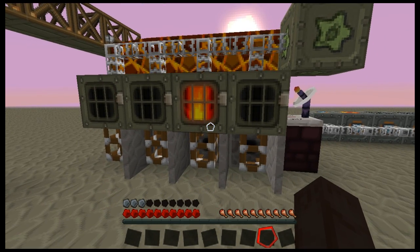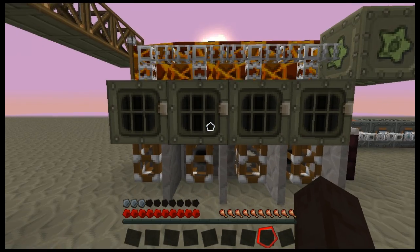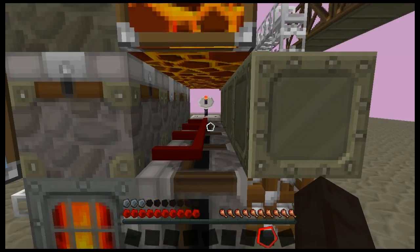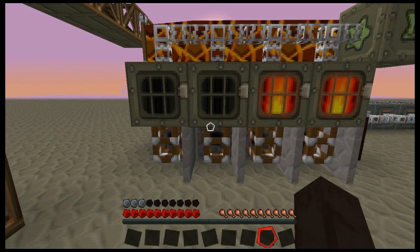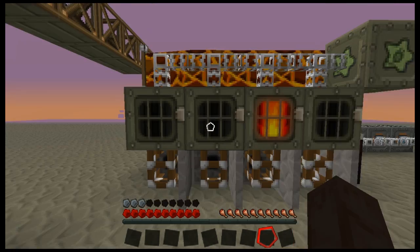A single generator is enough to power more or less the entire system, but if you have more than one then you get surplus power. And that's why all of these different pieces are delineated using the covers down here, so each recycler is only feeding into one generator. That means you can get the absolute most power from the scrap at any given point.